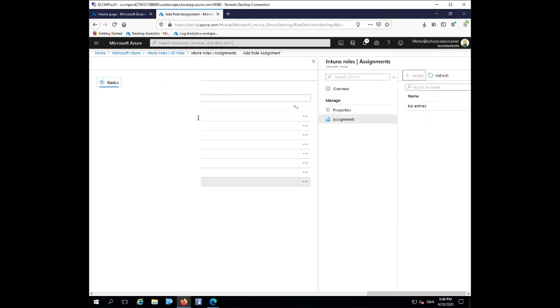And just in the meantime, this role that I just created, I can use that role also if, for example, I have different buildings on my campus and I have different teachers, they have the role that they can wipe devices in a classroom. You can use that role for multiple uses. So you just have to add some different assignments. But I don't know what's happened here now with this overview.